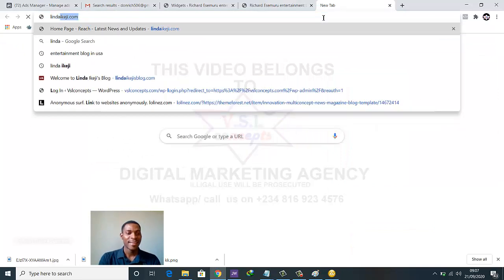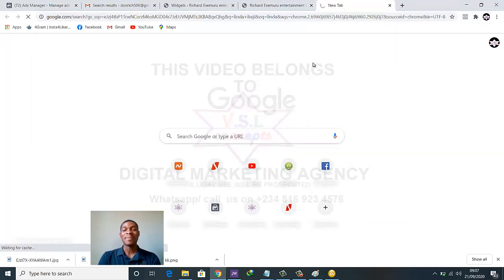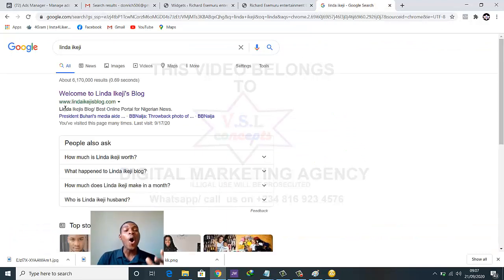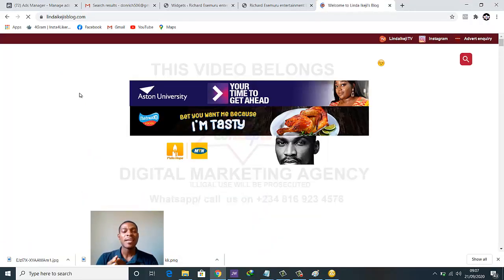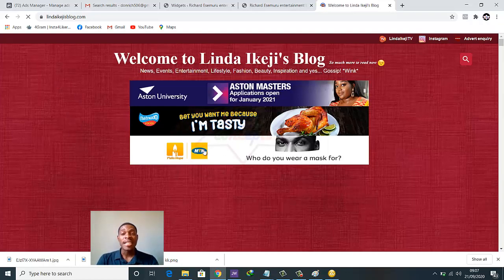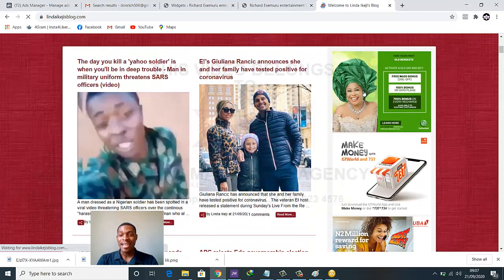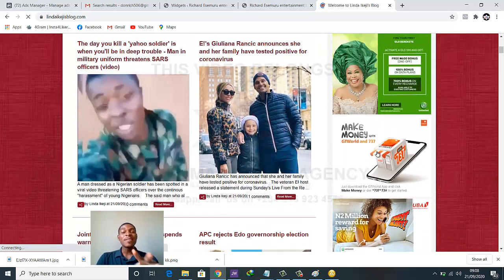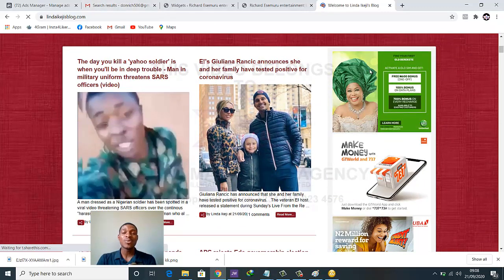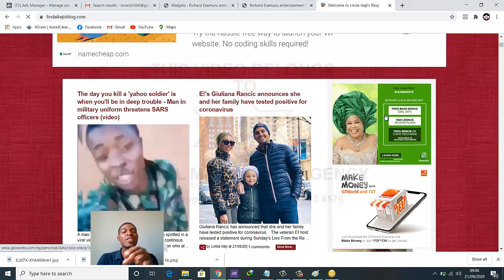Let's go to Linda that we used as an example at the beginning. All those ads you see, they are all widgets. All of them, they are widgets. So you don't need to think about how do you get this. Very, very simple. All these ads you see here, this one is exactly what we just did now. But the difference between her own ad and this one we just did is what? Google is the one that puts these ads here. You get the point? Linda was not the one that looked for this image as we just did. No, Google is the one that put these ads here.